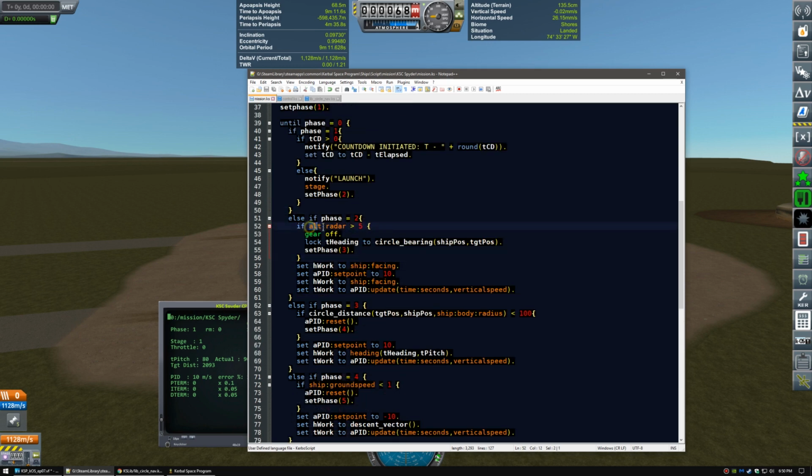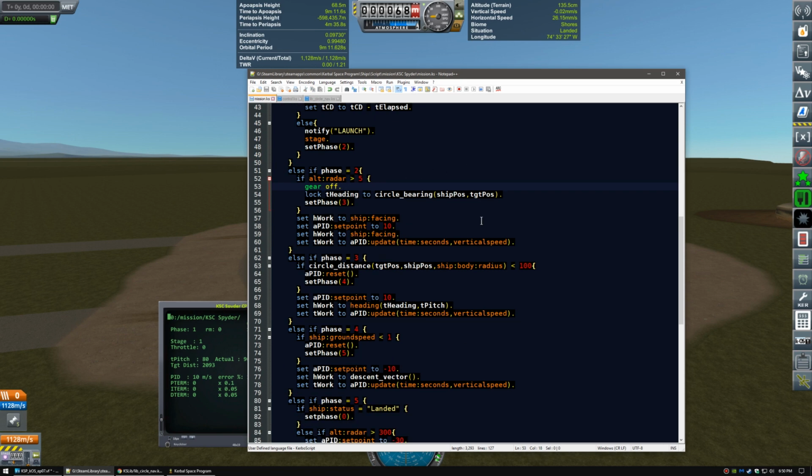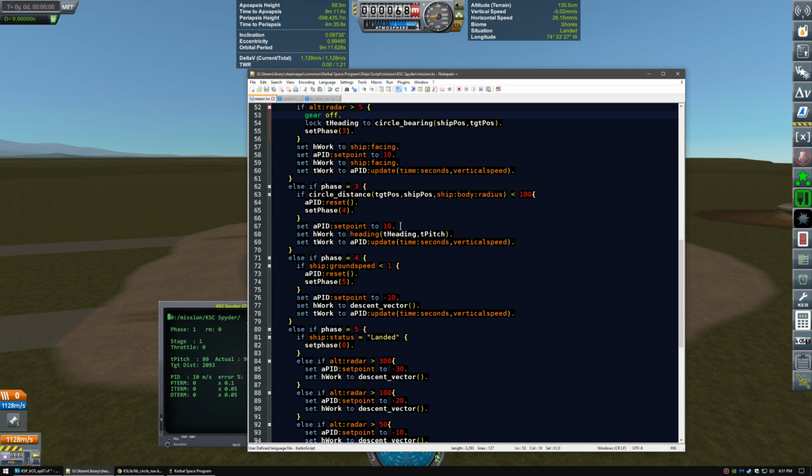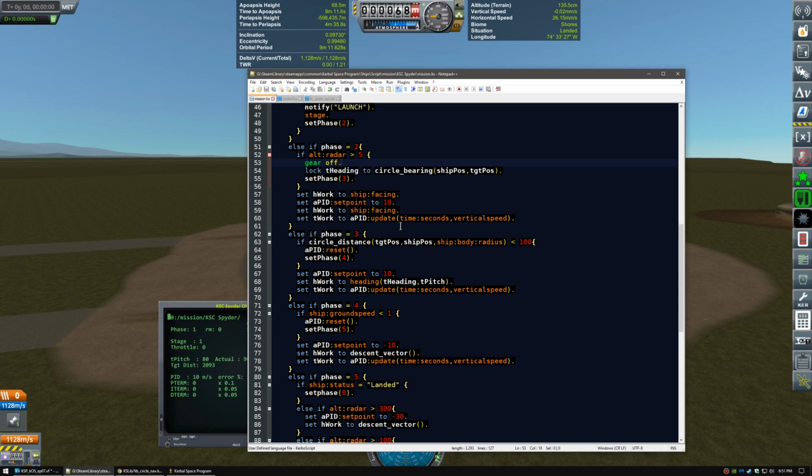We're also using, instead of just altitude, ship altitude, the radar altitude, and instead of being the meters above sea level, which is our normal altimeter, this is meters above ground level. So we're going to need that for when we're landing. We want something a little more accurate. So this is just the same. We're going to take off, but now we're going to be heading in a particular direction.